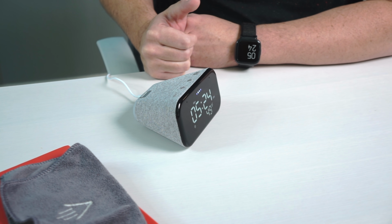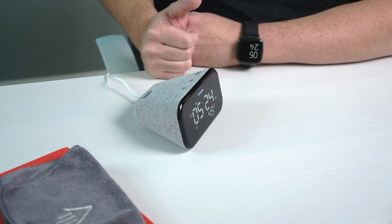So say I need to set an alarm for Mondays at 7 a.m. Okay, Google, set a repeating alarm for Mondays at 7 a.m.